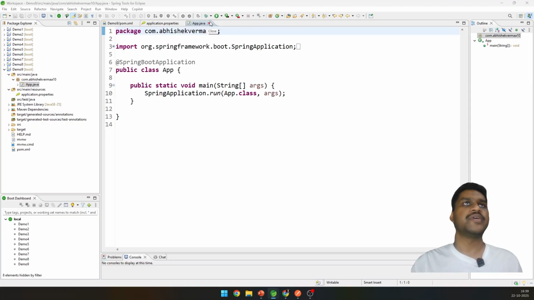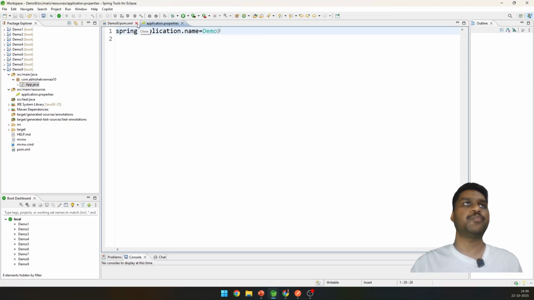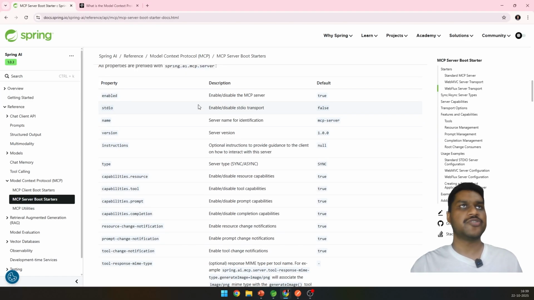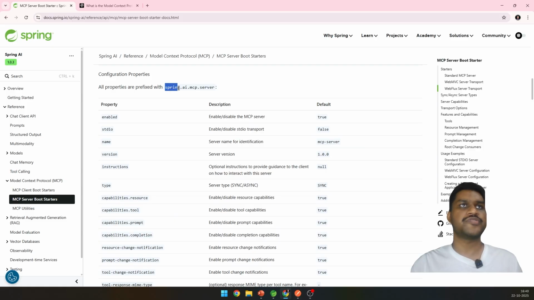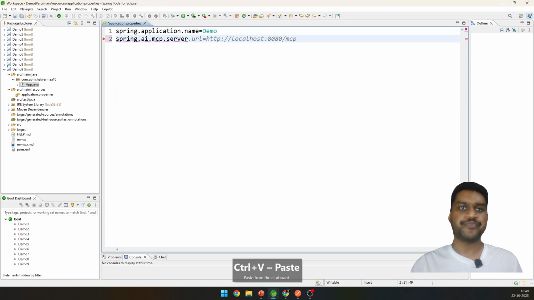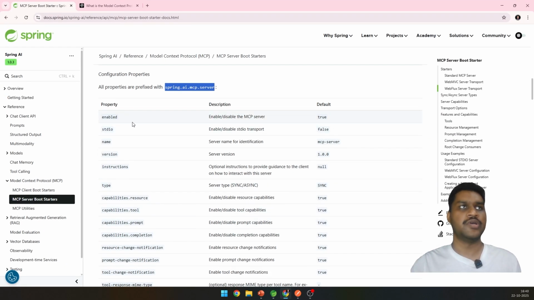Now what we need to do is look through some of the properties. Yeah, so here in the properties, let's go back to this particular one. Here we see that the first property is enabled. First of all, these properties are going to start with this prefix. Okay, so let's copy this and move back here, and add it somewhere here. Now let's see what else we can use. First of all, it is enabled. By default it says whether you want to enable the MCP server or not, and yes, we are doing all this to do it, so by default it is true. So yeah, that is fine.